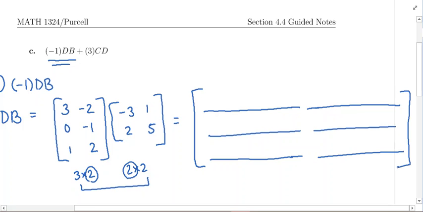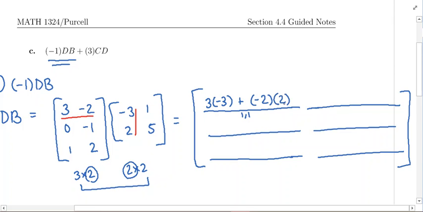Once I get this set up, we can start doing our dot products. We're going to start with the first row, first column. Remember, we multiply corresponding elements together and then add them up. So we get 3 times -3 plus -2 times 2.